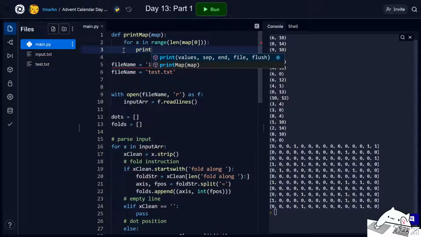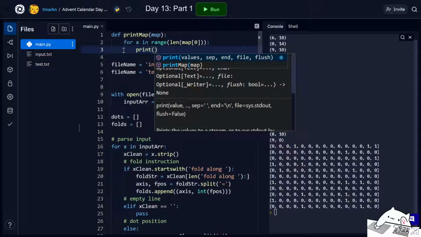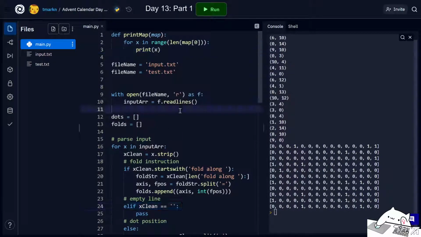Print. Hold on. What can I think right now? We want to go along the y-axis, and then we print this.